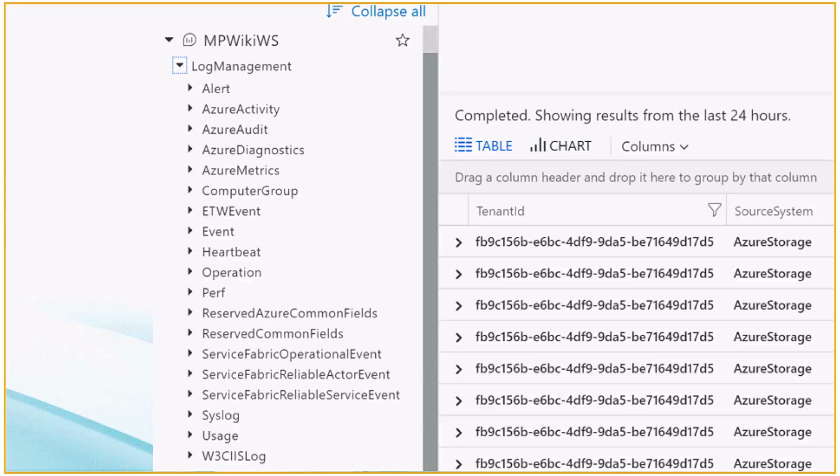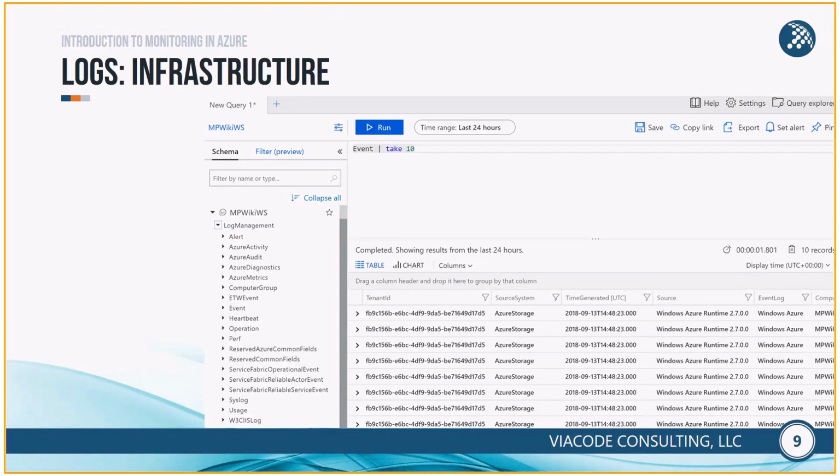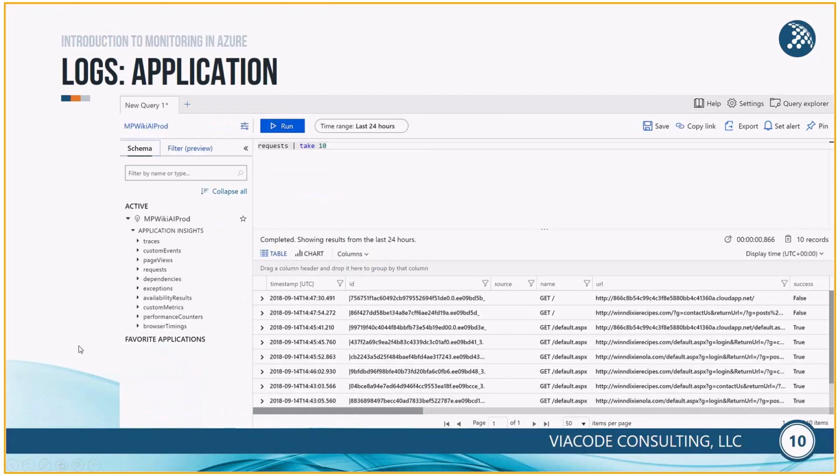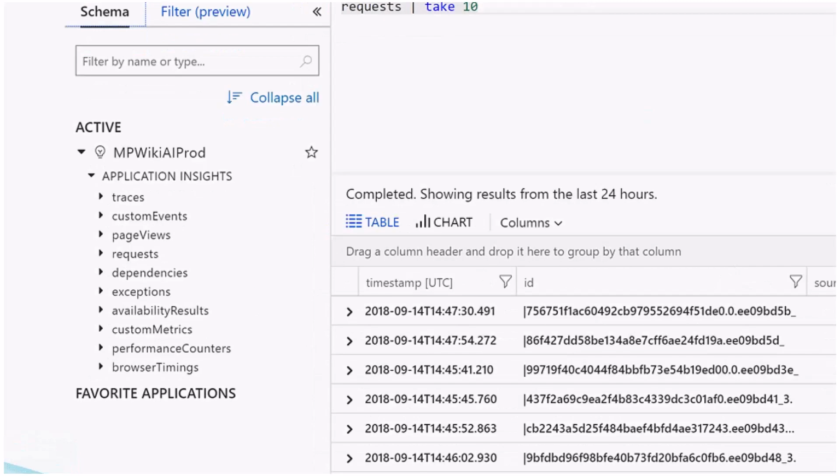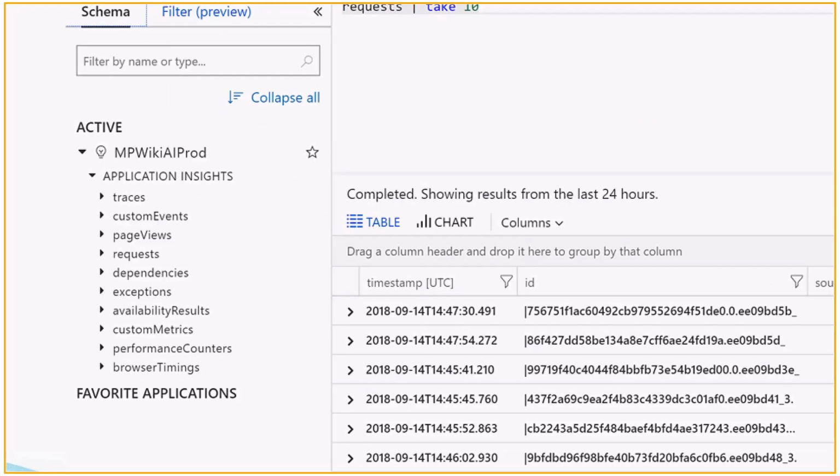The next piece of log I also single out is application logs. In a way, it's similar to activity logs. It's a different beast. It's what Azure knows about the resource. That's your activity log. Application logs are what the application knows about itself.